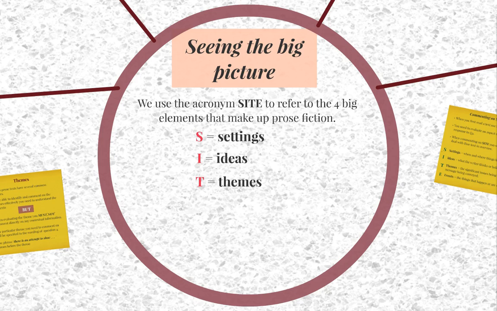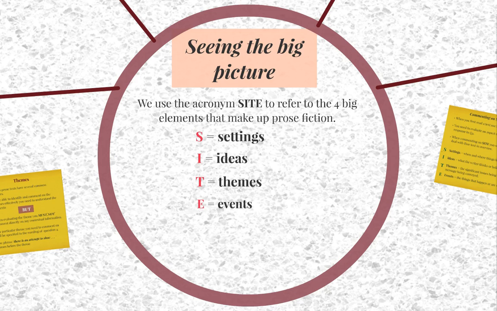The T stands for the themes. We've addressed themes in an earlier lesson. So themes are the big issues that the writer is dealing with through their prose fiction. These tend to be related to the hot topics of the day, things like religion, things like scientific developments, things like the role of women, those big things that we dealt with in a previous lesson.